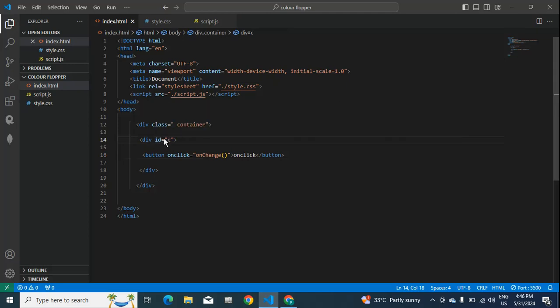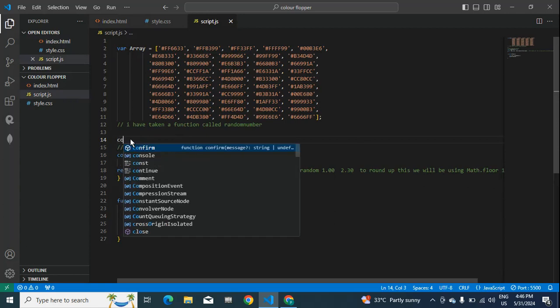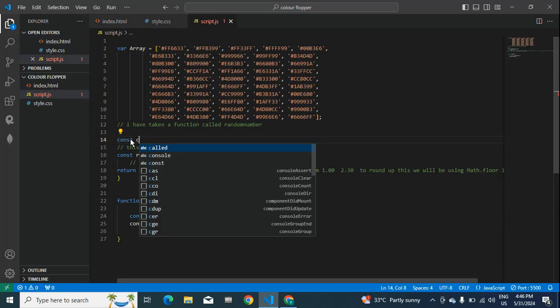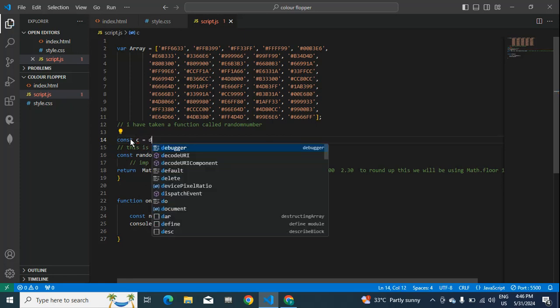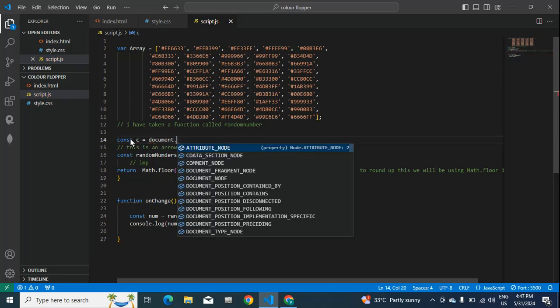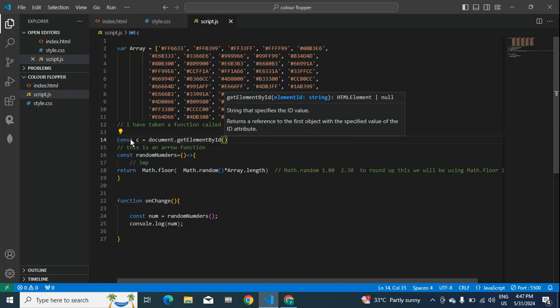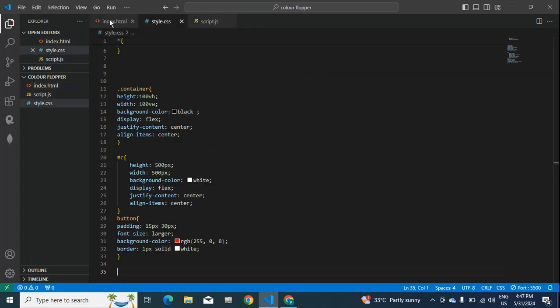So to take this id, I'll be taking one const type variable called C only, and I'll take document dot getElementById, and then I will use C. Okay, so I have targeted it successfully.